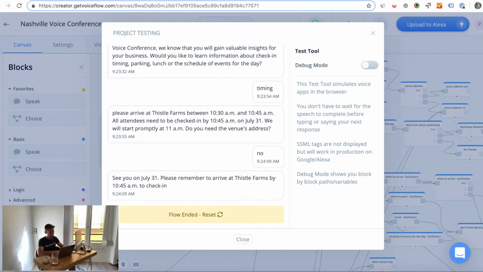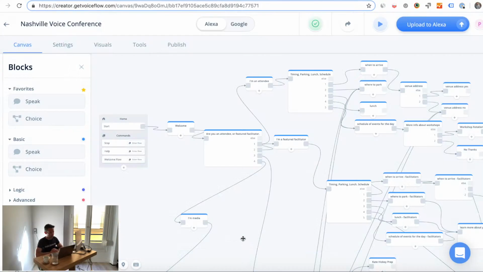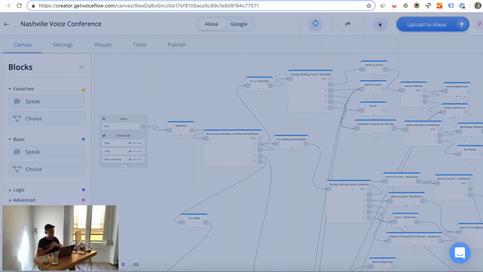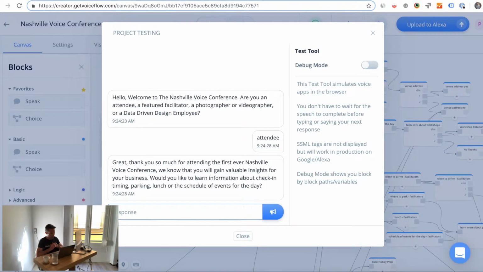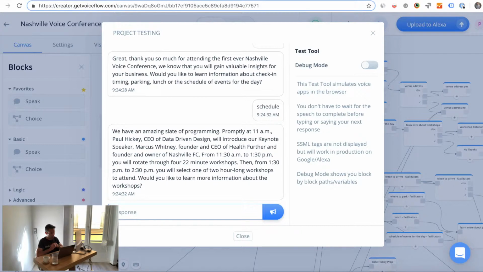And I'm going to test one more thing. I'm going to put attendee, and then I'm going to put schedule as a synonym for the full phrase schedule of events. It says we have an amazing slate of programming. Promptly at 11 a.m., Paul Hickey, CEO of Data Driven Design, will introduce our keynote speaker, Marcus Whitney. And then from 11:30 to 1:30, you will rotate through 4 22-minute workshops.